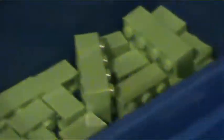Then we have brown pieces, pink pieces, clear pieces, orange pieces, black pieces, bricks. These are all bricks. This whole bin is just bricks. Lime green, red, gray, zoom out here. I'll show you how big the red is.